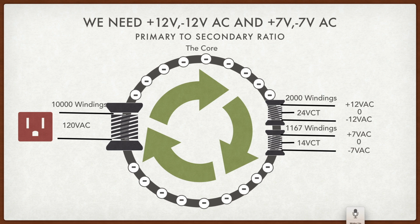Now what we want is a plus 12 and a minus 12, so we tap into the center of that winding.